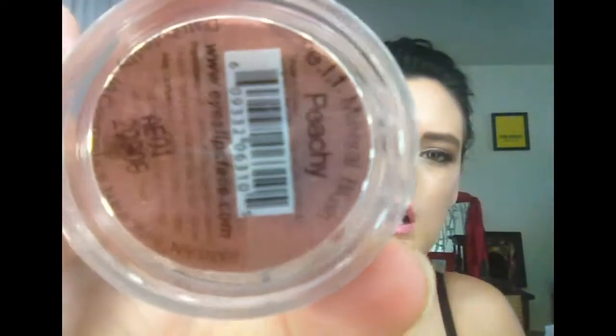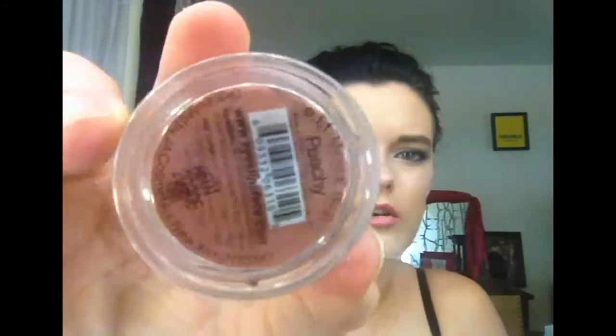I also got another mineral blush in Peach. It looks similar to the Rose color but it's a little darker and more orange. These will last me a really long time for airbrush makeup — I'll do a video showing you how to turn these into airbrush makeup, so if you want to see that just like the video or comment.